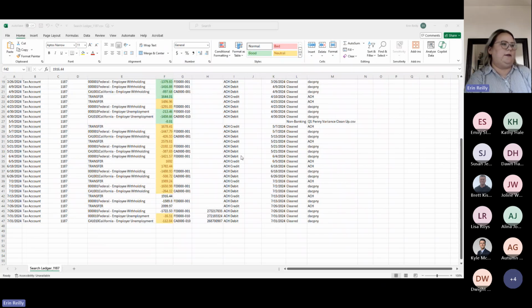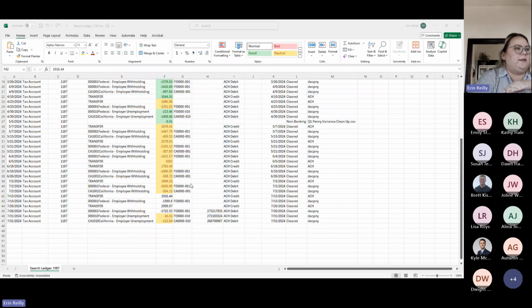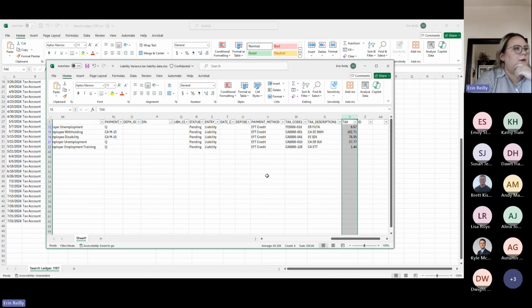So I'm comparing the outstanding liabilities to the net of everything that's related to that individual payroll. So not only did I balance by quarter, but now that I know that it's probably contained within these two check dates, I'm comparing the impound of the check date to what's already been paid out, which is the federal unemployment. And the difference of that is 326.64, and our outstanding liabilities reported here just for this payroll is 326.64. So I know that that one is in balance. The net corresponds to the outstanding liabilities associated with it. So let's move on to the next pay period here.